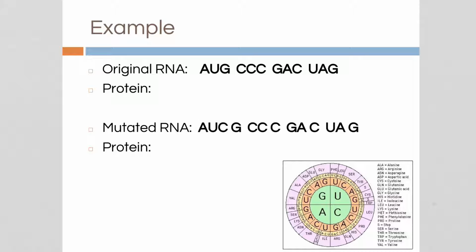So you could see for an example here, we might have our codons here. Let's say I add a C, I sneak a C in there. You can see here AUG, CCC, these are regular codons, and then maybe I put AUC, and then what happens? Well, now I'll read GCC, CGA, CUA. You can imagine, if I were to use my wheel and look at the original AUG, CCC, and now look at what I get, AUC, GCC, CGA, these are going to give me entirely different amino acids on my wheel. So everything after that insertion is going to be messed up.